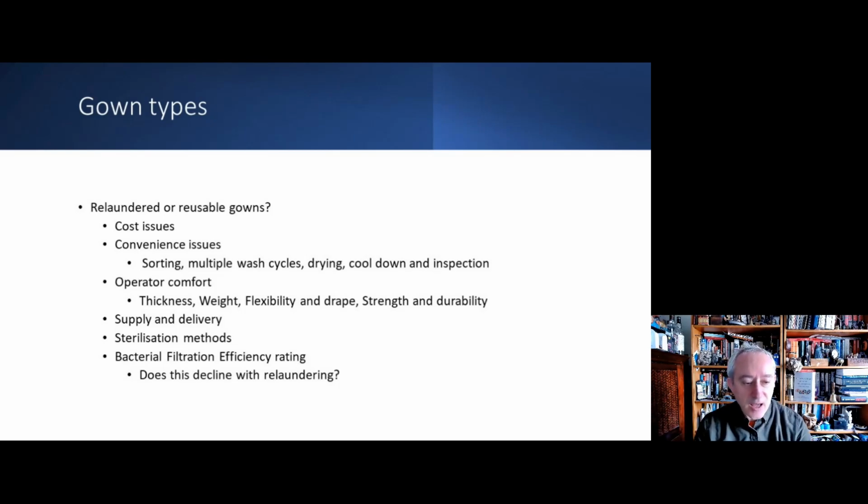Now, some people have said, why don't we use disposable gowns? Why do we use re-laundered gowns? And that's just come out from experience. We have shown that generally re-laundered gowns are more comfortable. And operator comfort is really important as well, because if you're uncomfortable wearing the gown, then you're going to get hot and flustered, and the movements and activities you engage in may not be as good. So that's the reason why we do that.